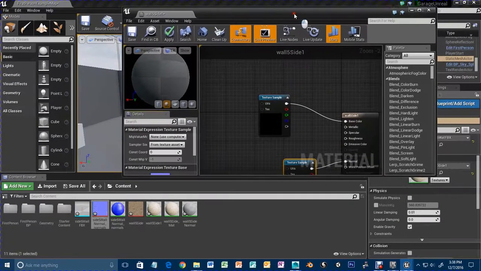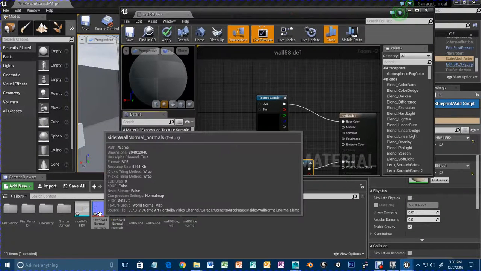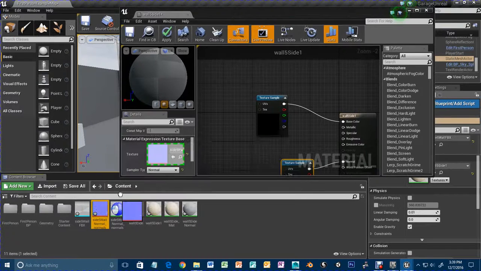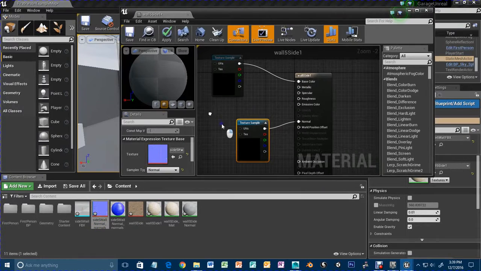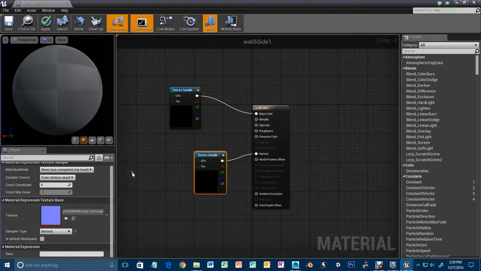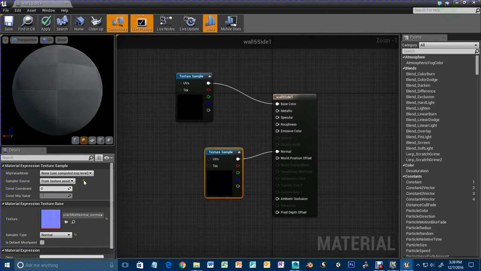Let me minimize this a second. Yep, you can see that it turns green here too. So if we click this, we can feed it right in there. It must just be taking a minute to load up. I think it's just taking its sweet time loading up.